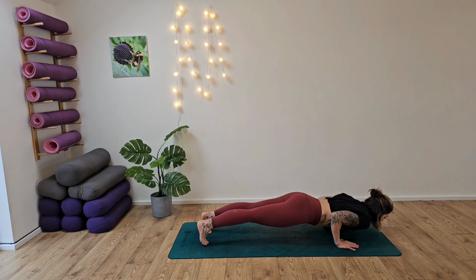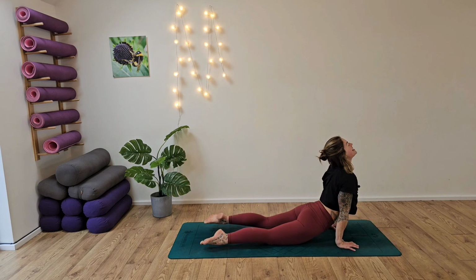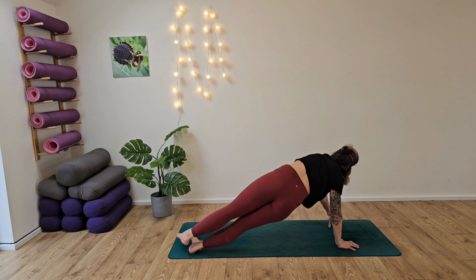Coming into our Chaturanga, hold, keep the tummy muscles engaged. Little pose for four, three, two, one. Inhale, rise Cobra or Up Dog. Inhaling and exhaling. Bring it up and over, side plank.